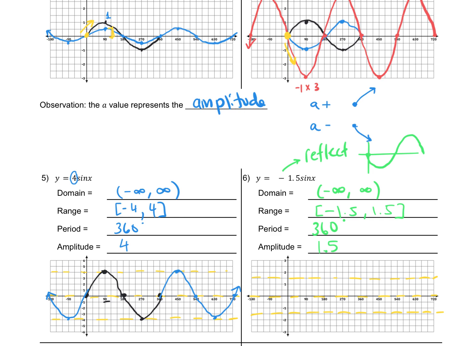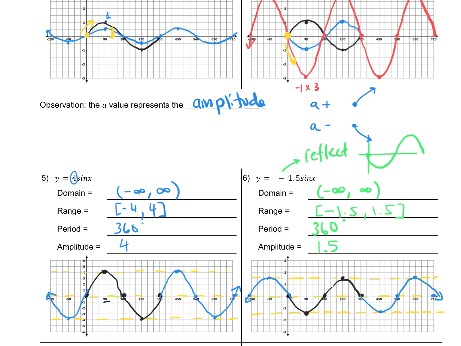And now, here's my starting point at the origin. And I've already said with the reflection, I should be heading down to the minimum. So 90 degrees later, instead of going to my new max, I'm going to go to my new min. 90 degrees after that, I have to pass through the midline. 90 after that, I'm at the maximum. And 90 after that, I'm back to my midline. And there's our first cycle. And now copy paste to create the rest of the function in both directions. Just following that pattern to have that nice wave.